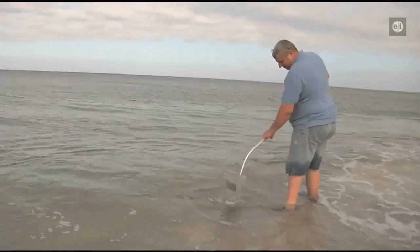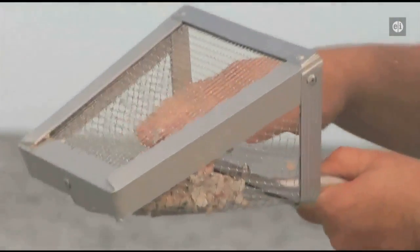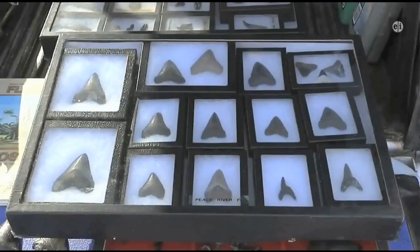I still play in the dirt — that's what I tell everybody. Chuck Ferrara, president of the Southwest Florida Fossil Society, says it's a hobby where you never know what you might discover. It's science, you're learning, it's educational. I'm bringing something from the depths that was here millions of years ago. Hopefully I find something rare that I can donate to the museum. I have specimens I've donated to the Smithsonian and to the Florida Museum, and that certificate from the Smithsonian means more to me than anything else.